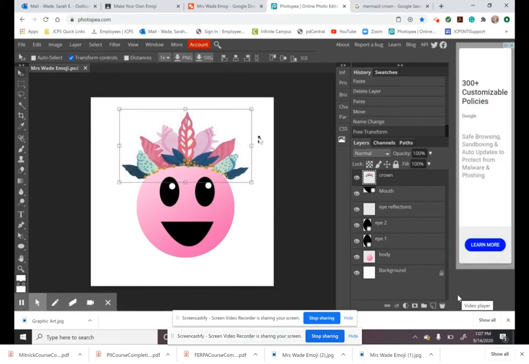So it's almost like this image was made specifically for my emoji because it fits perfectly. So once I'm happy with the resizing and the location, I am going to hit enter, and that's going to complete that resize and movement, and that will allow me to make that crown look just perfect as I want it to.